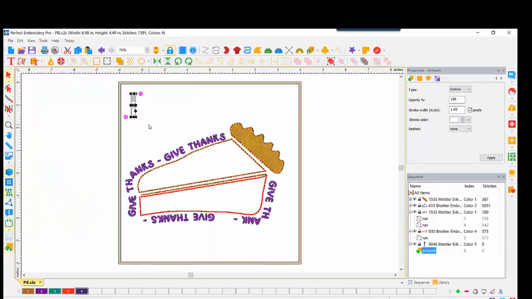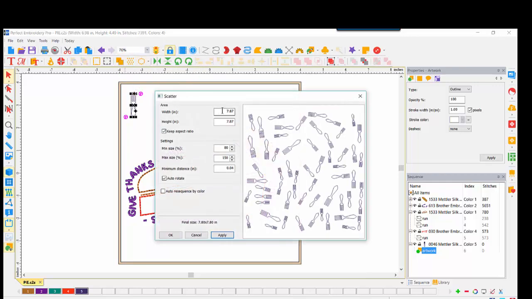Do you remember how we did this in part 1? We're going to use this great tool up here called Scatter. You'll find it under Carousel under that drop down arrow. We click on Scatter. I'm going to leave it the 8 inch for my hoop, but I'm going to bring this as a 100 at the minimum, meaning it won't get any smaller than that, but I am going to bump this one up to a 175, so we'll get a little larger.